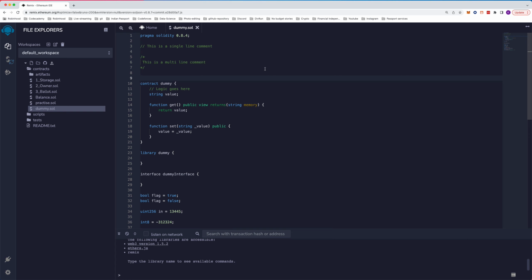So, let's think of a scenario. Let's say I am the owner of the contract. I am writing this contract, and I have some rules in it. Let's say I was making a decentralized Discord application, and I need to add a new person. Being the owner of this contract, let's say I want to write on the blockchain who all are part of my Discord server, right?